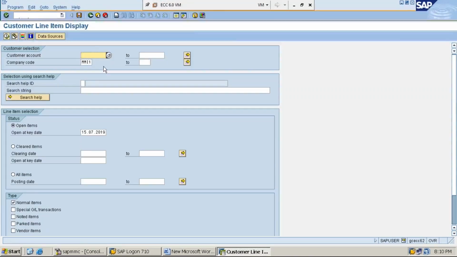Give the customer account, that is 1012501, our customer number, company code MMI1, select the all items radio button, and click on execute on the top left.